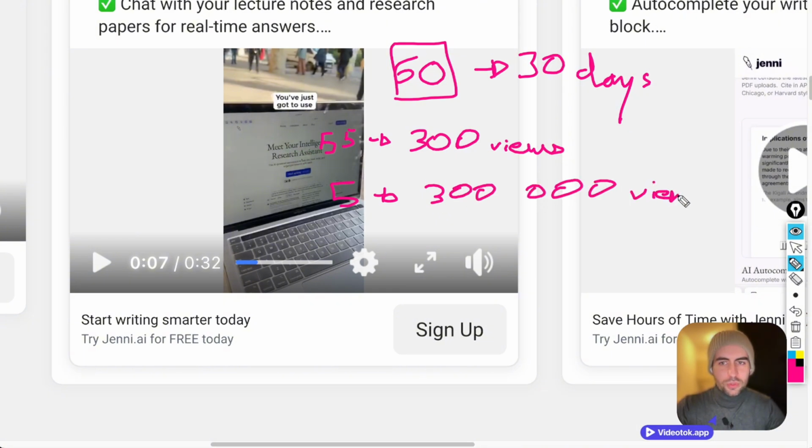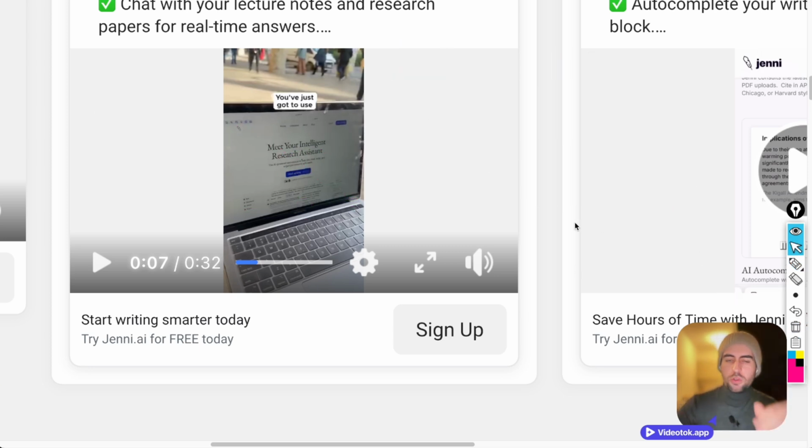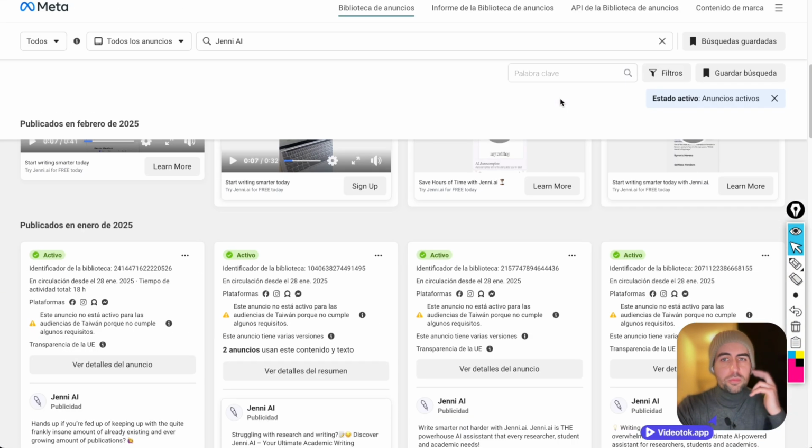What we can do with this? Main thing, with these 5 videos, we are going to convert a lot for our product. So probably we will get new users and we will get more money, more MRR, more revenue for our company. But also we can learn which type of videos work well. And we can use these 5 videos to do ads, so we can convert our better performing videos into ads. So this is what companies like Genie AI are doing. They are publishing a lot of UGC content, and then they are converting it also to ads.